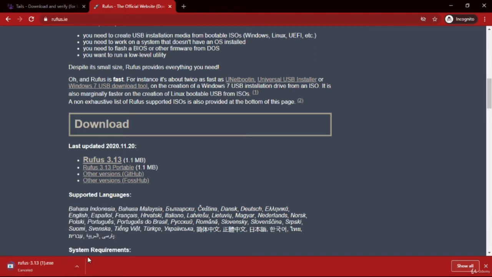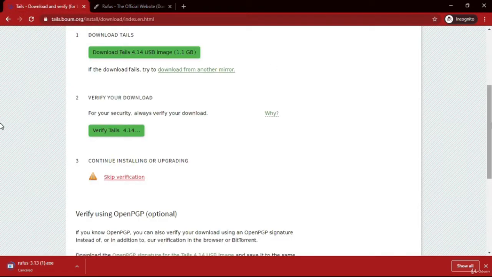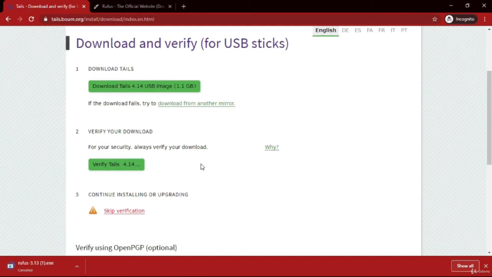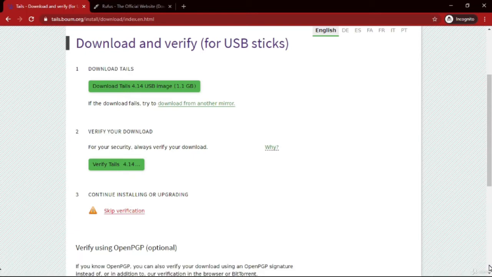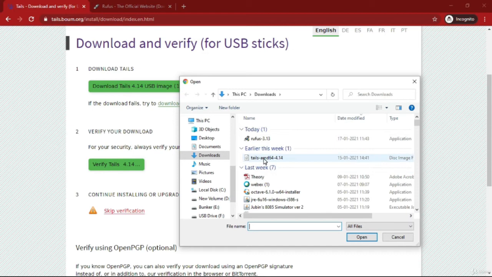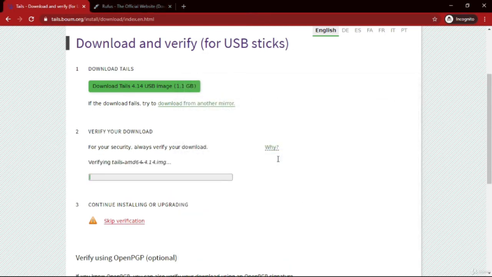I'll just click cancel because I have also downloaded that. When you have downloaded your Tails disk file, .iso or .img file, you'll have to verify your download, because sometimes, not the majority of the times, there are chances that you have downloaded a corrupted version. So it's better to verify that. See, I have downloaded Tails AMD64. I'll just click on it and the website will verify whether it's corrupted or a copy or something. So better safe than sorry. It's being verified. After verification, we'll boot Tails onto our pen drive, right?